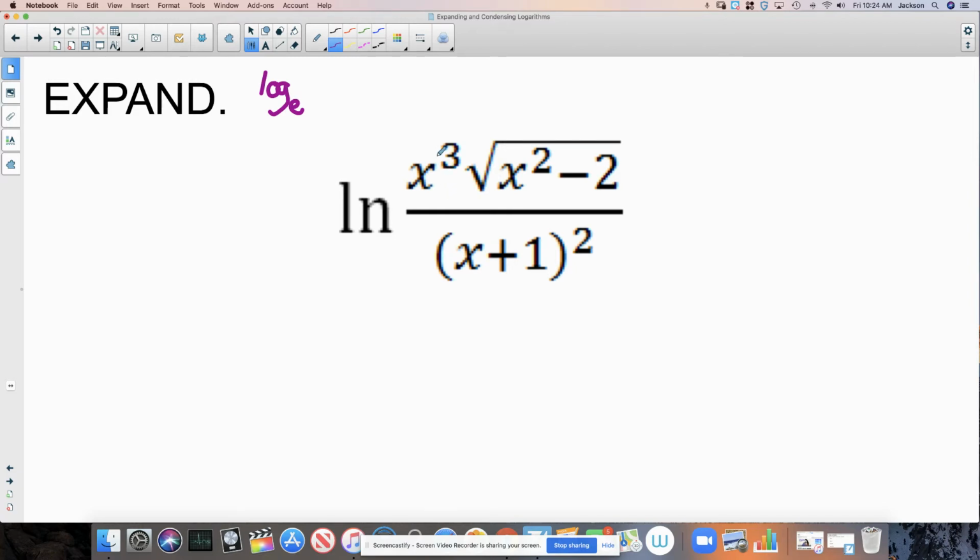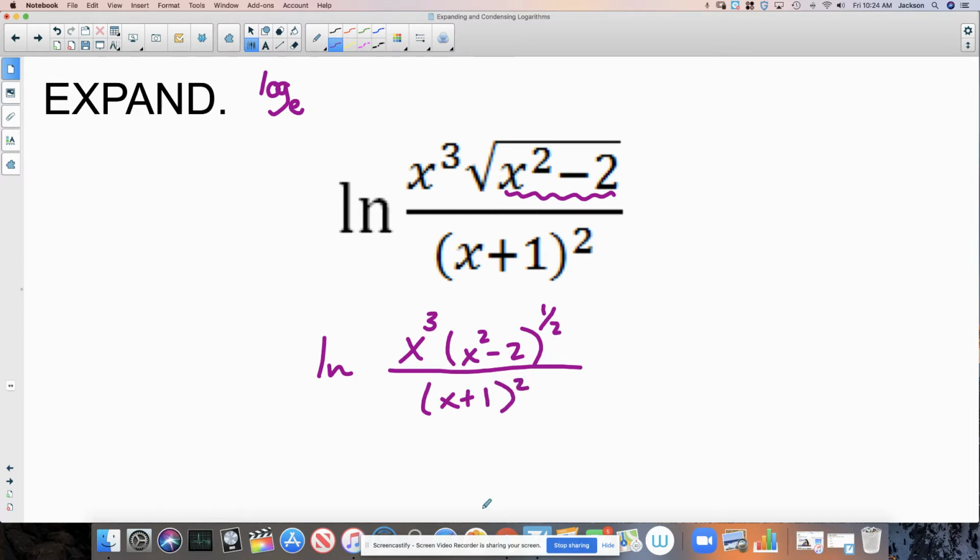So keep in mind what we're looking for. The first thing we want to do is get rid of any radicals, because we are in the universe of exponents, right? Natural logs, logarithms, exponents, everything should be written as an exponent, including this. So whatever is under this radical, this x squared minus 2, I'm going to write that now to the 1/2 power. I need the parentheses here because this entire binomial is underneath the radical. So this entire binomial has to be raised to that 1/2 power.